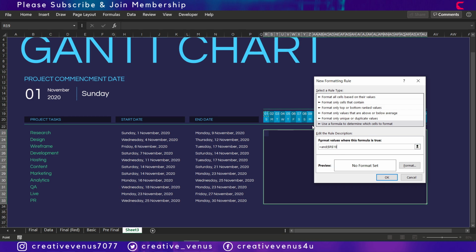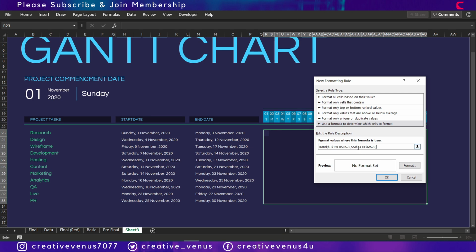So we have selected this cell, greater than, equal to, and select this date. So we have created our first condition. Press comma. Again select this date, should be less than equal to this date, and close the bracket. So our formula is done.